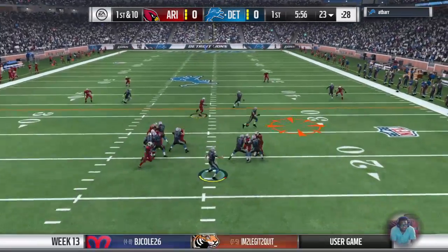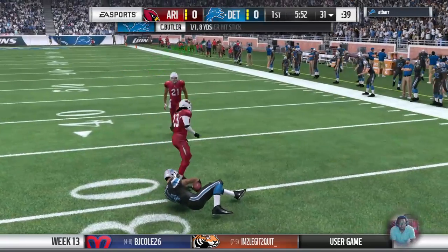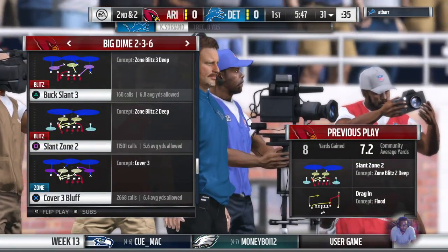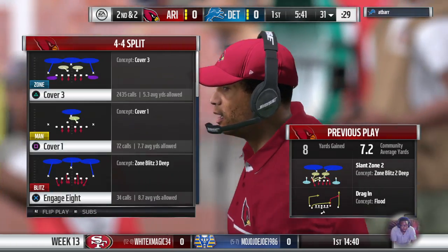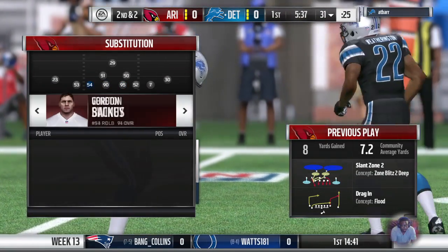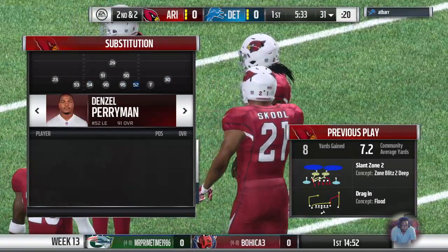They'll try and start this drive in the air. Firing quickly here, and that's complete. A good pickup there, 8 yards on the first down completion. A good, safe pass there right off the bat. That's almost a rhythm play. That's what we like to call it. Get them into rhythm early, something safe, something they're confident about, something they feel good. And once that's completed, then you just keep moving from there because the confidence elevates.